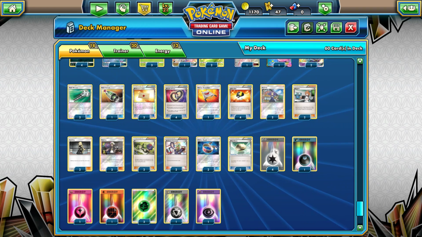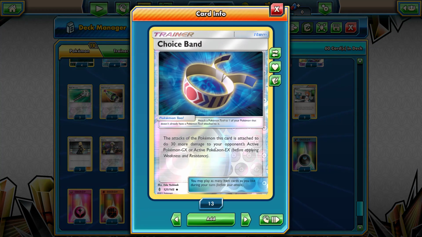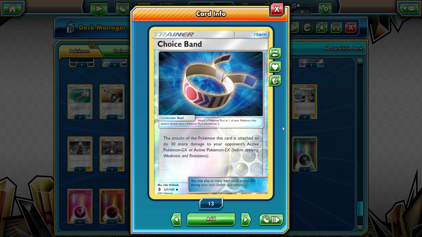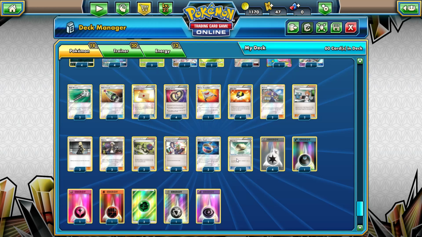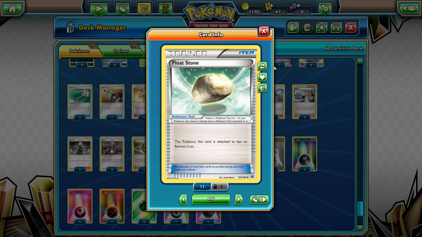Next, we have our 2 different Pokemon tools that we'll be using in this deck, which is going to be a 2 of Choice Band for the added damage against our opponent's active GXs and EXs, which is generally most of the format, given the current format shakedown and meta overall. And we're running a 2 of Floatstone, which is just going to give us that free retreat ability. With a lot of our Pokemon having 2 or 3 retreat costs, being able to retreat them for free can be extremely applicable.